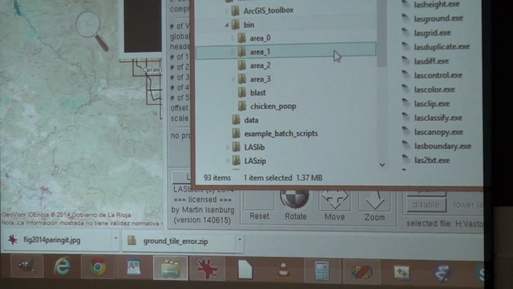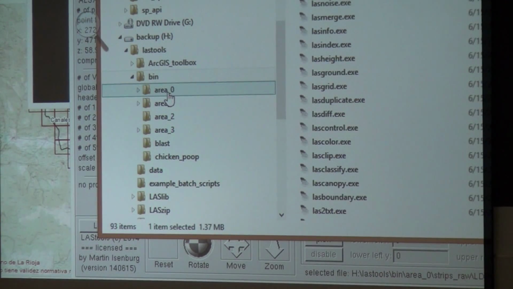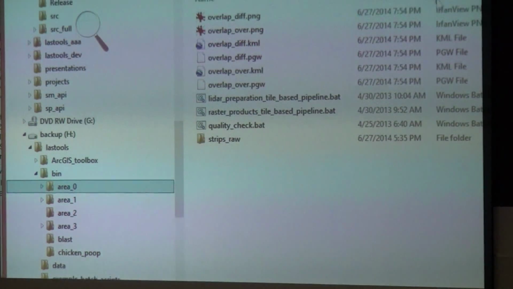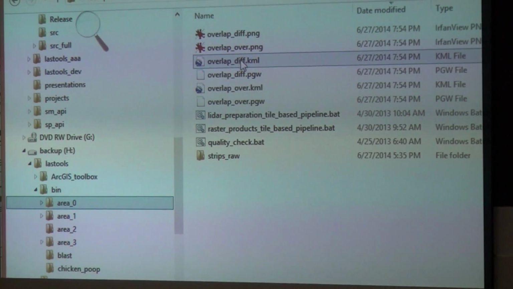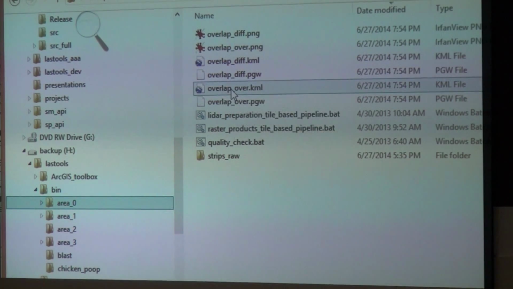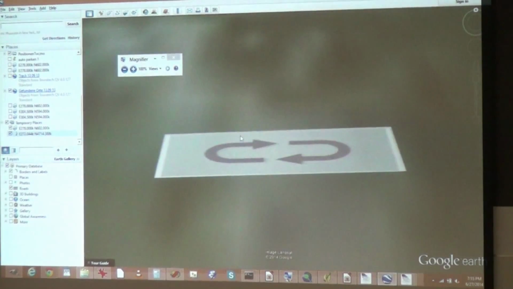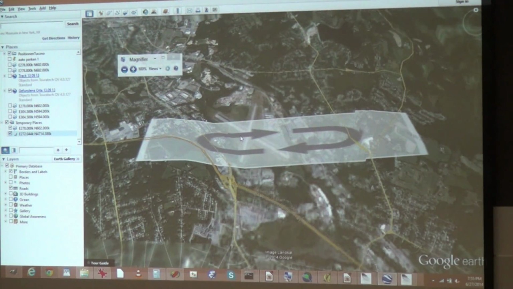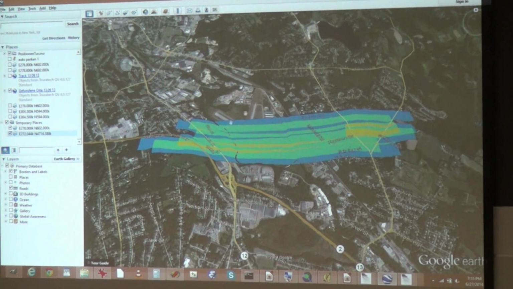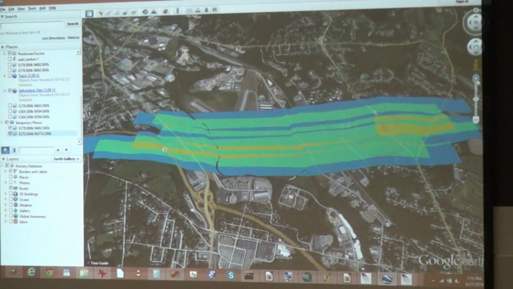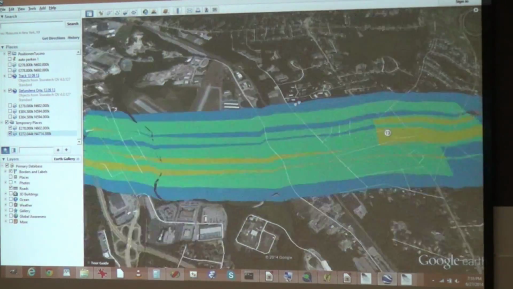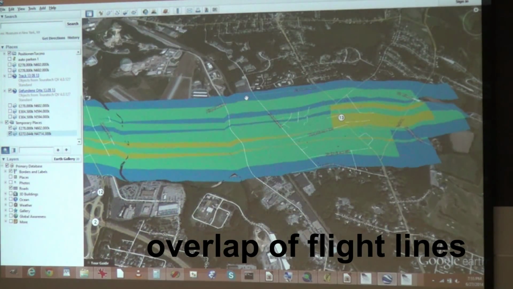And let's have a look what we created. They are right here. And let's go straight to the KML visualization and see if I did that right. Yes, that looks correct, because that's an airport in I don't know exactly where. So here you see now the overlap that was computed, and very easy, very intuitive. You now see how these 7 flight lines overlap.